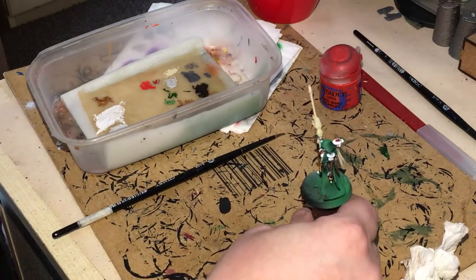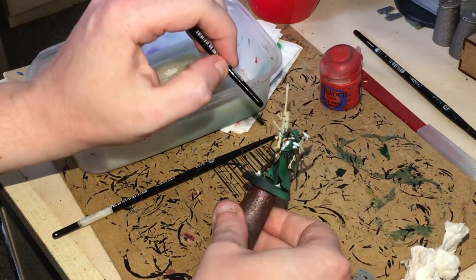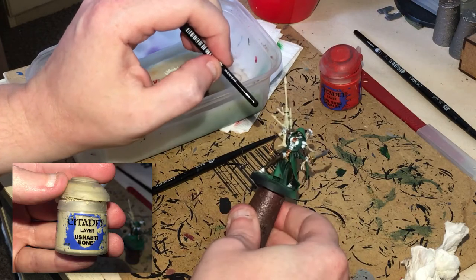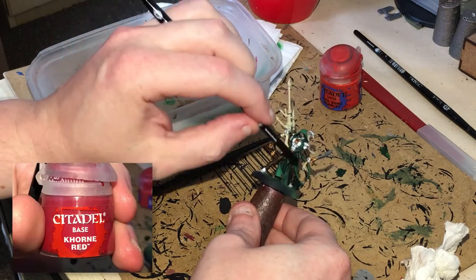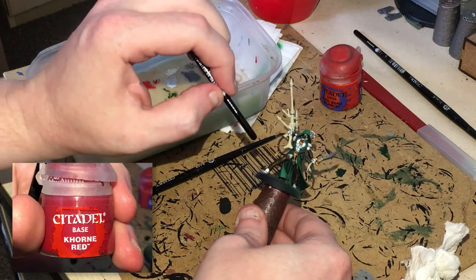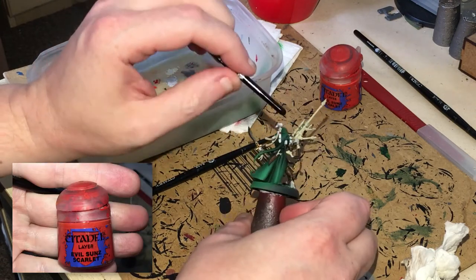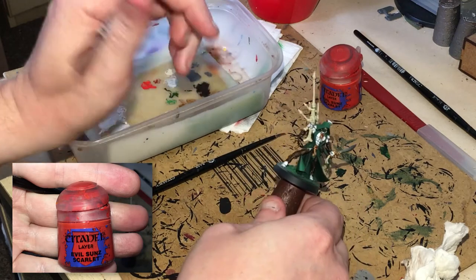Now, I've skipped ahead a bit. I've done a couple of layers of your Screaming Skull bone. I probably need to do another layer of bone on that. I've done that on the little thing dangling off there as well. And I've painted Corax Red into the little gem areas that I'm wanting to actually be gems.